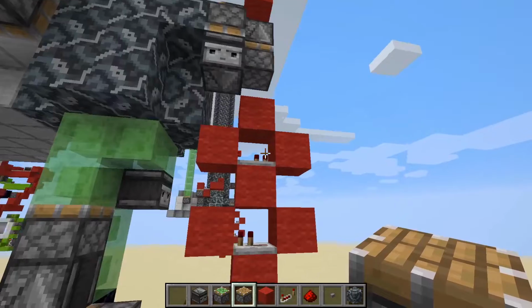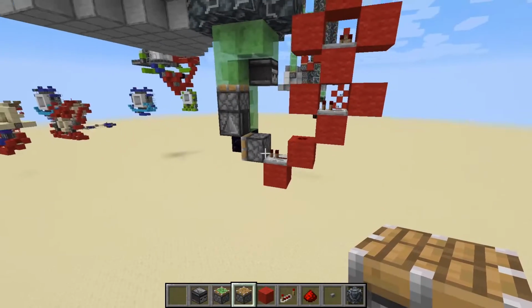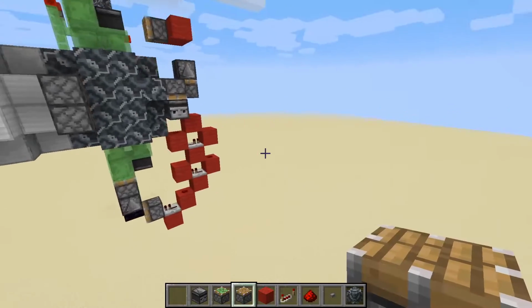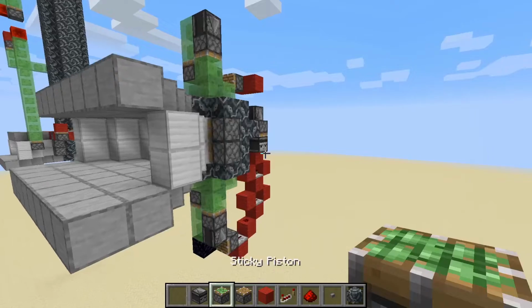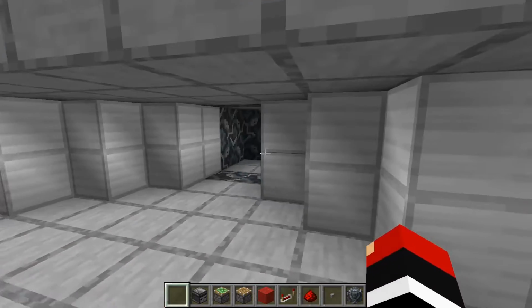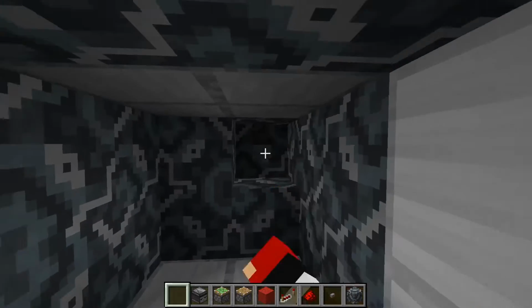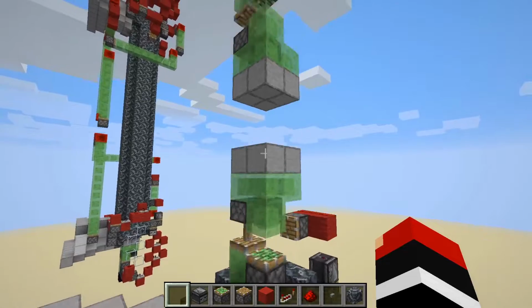Now the reason we've done it like this is so it has a 3 tick delay, but only a 1 tick lasting time. So it doesn't last 3 ticks, it only takes 3 ticks and then ends in 1 tick to allow it to activate properly. So we do this. As you can see, these are moving in sync.